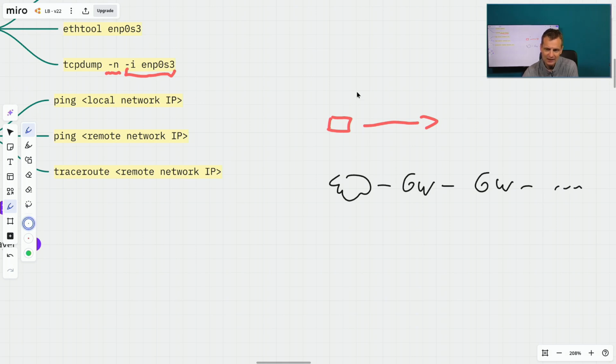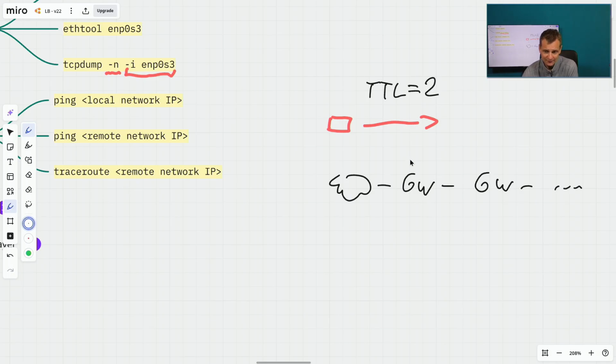And the idea behind this TTL is that if you have a routing error, so your network points to this gateway, this gateway points to this gateway, and then perhaps this gateway points back to this one here, then we would have a routing loop. And if we send one single packet, then this packet would loop forever. To avoid this, we simply have a TTL. The TTL has a number. Let's just take the 2 here.